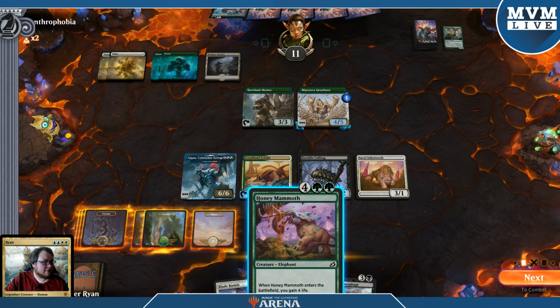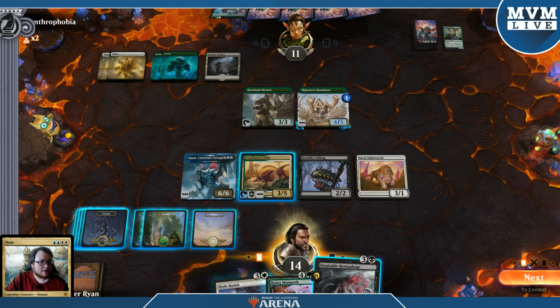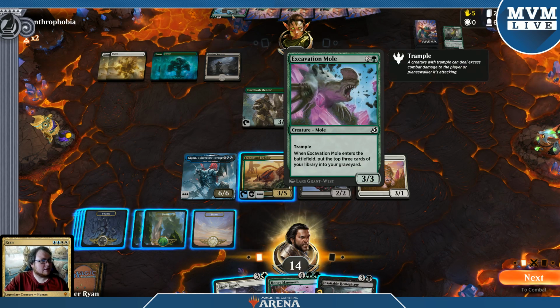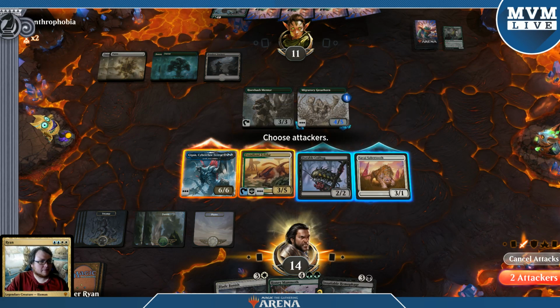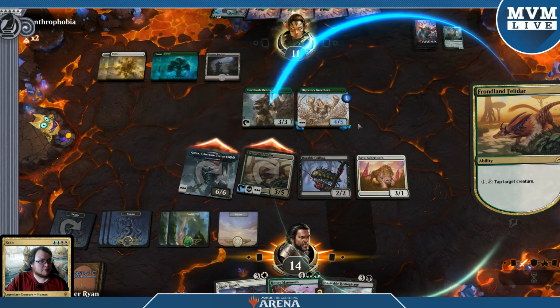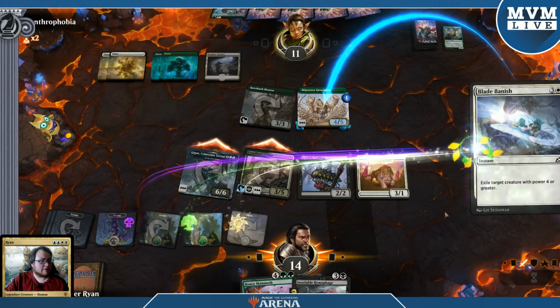Don't have enough. I don't know that I really want... No, I'll wait. I'm not sure what he's got up his sleeve. Here's what I'm going to do. I'm going to tap that guy. So if he tries to do something crazy with his Migratory Greathorn, I'm just going to Blade Banish it. So let's just do that now and get rid of it.